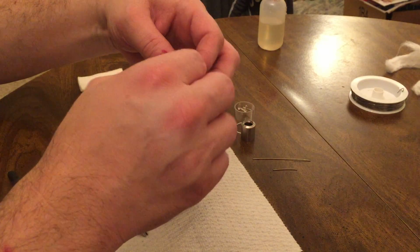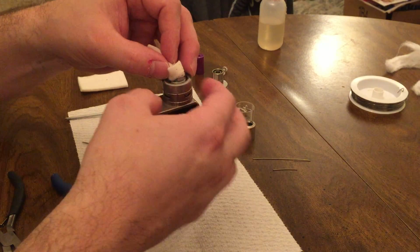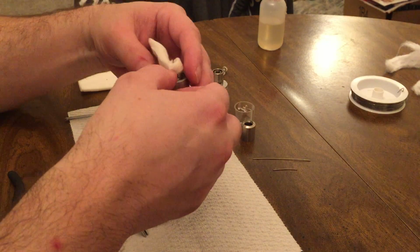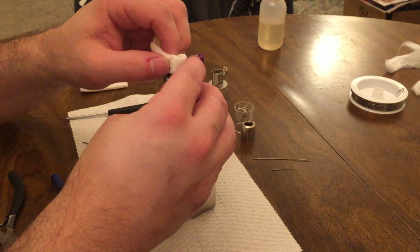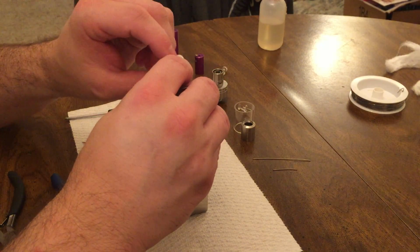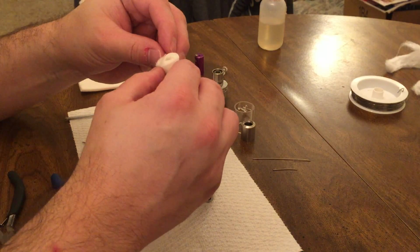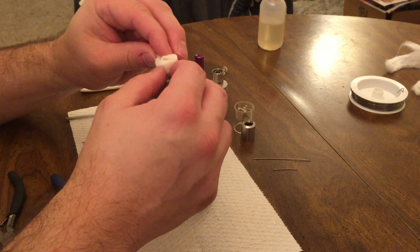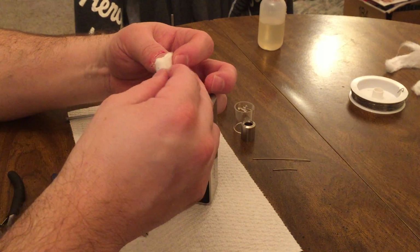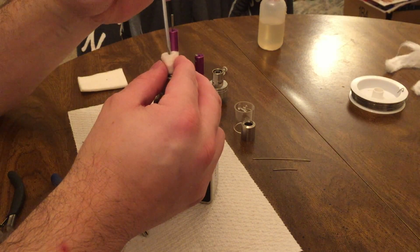So now the thing you want to do when you're wrapping this is you want to get the cotton down to these channels, but you don't want to wrap so much on there that it impedes the terminal posts, because those are pretty much flush with the cap that goes on. So you want to just finagle that around there and make sure that you're going high in the sections where the post mount is and low where the juice well is. And this is going to be something where you're going to have to do a little bit of trial and error.